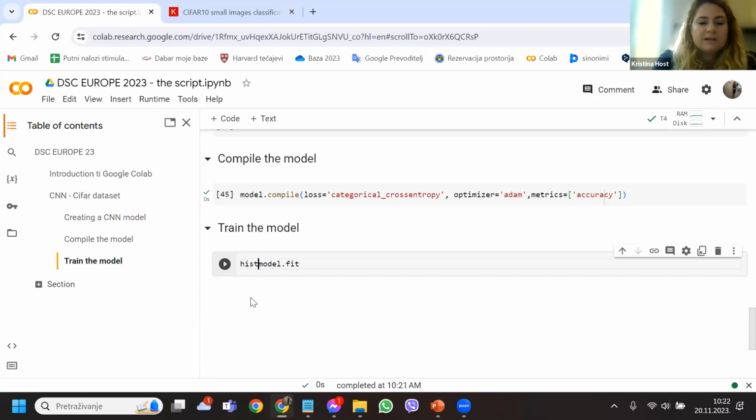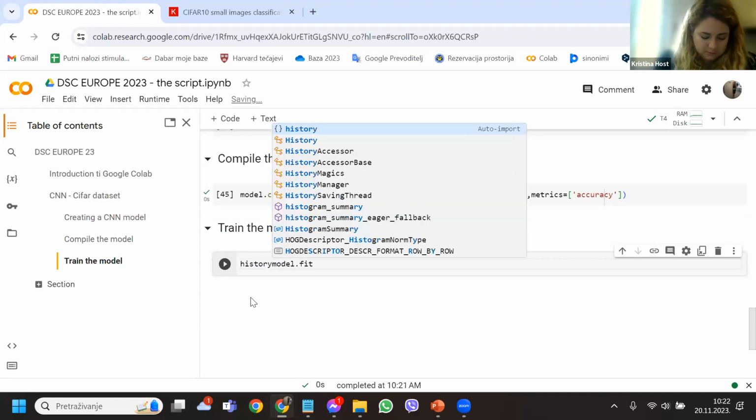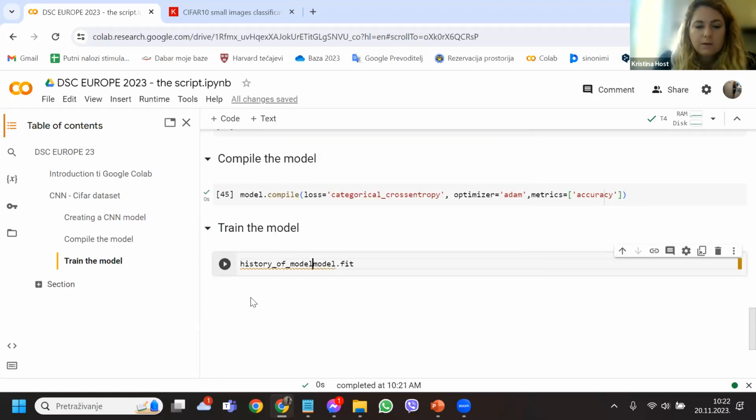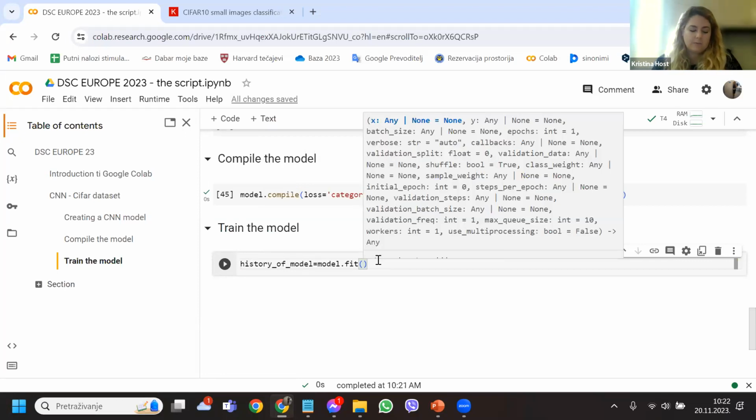So first write history, for example, history of model equals model.fit, and what we are fitting inside our model. First we have to put the data for training the model.